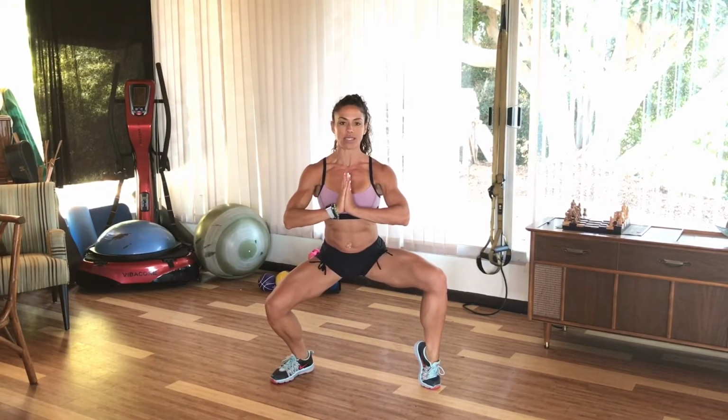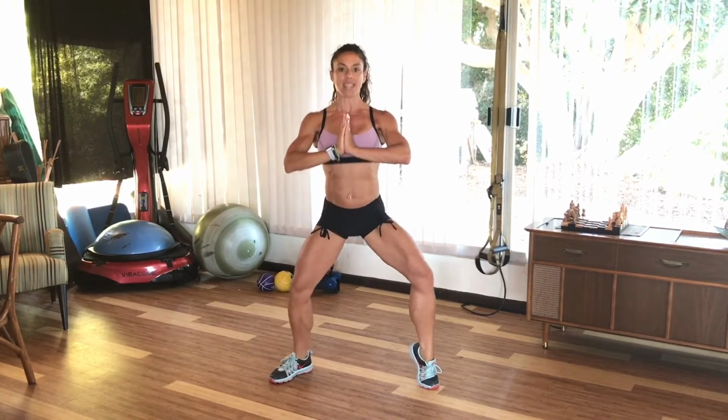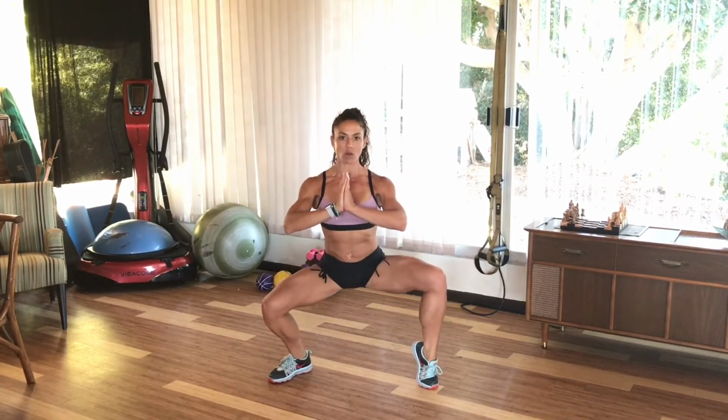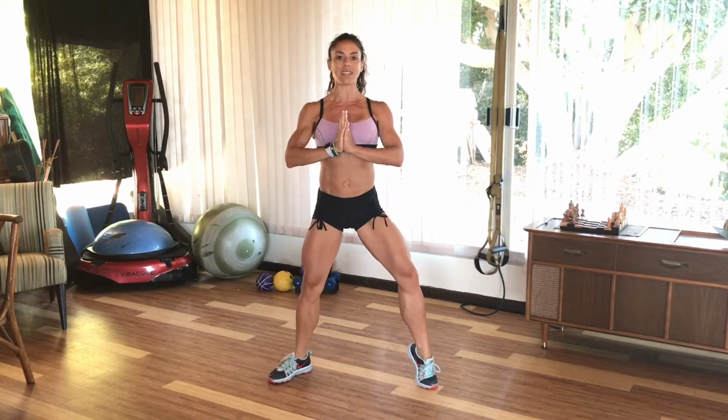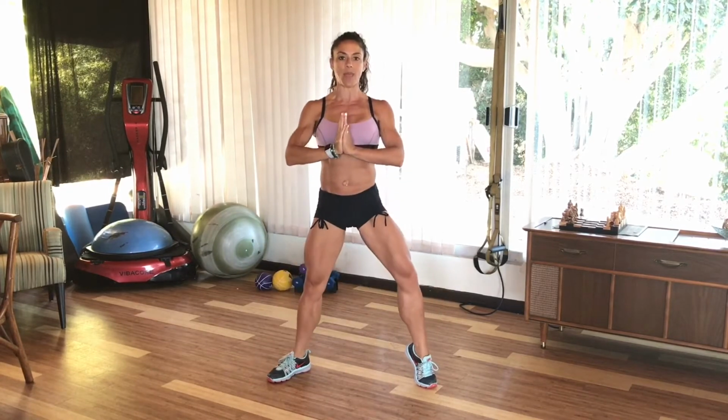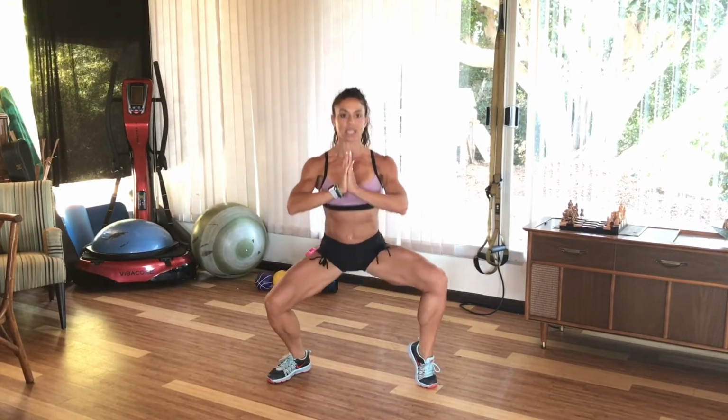So hands are at heart center, coming up, take it down. We're gonna get 10 and then we're gonna switch over to the other side. So down, squeeze and engage, and rise up, keeping that heel all the way up the entire time. As you come down and as you come up, that heel stays raised. So let's get 5 more.